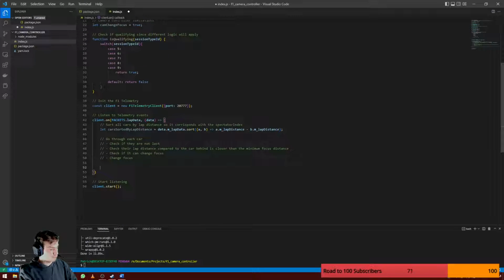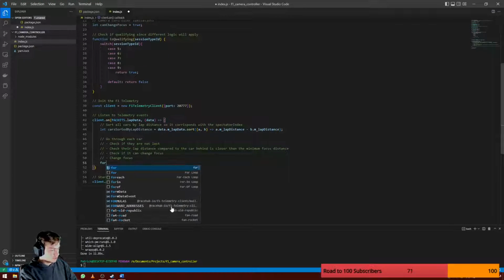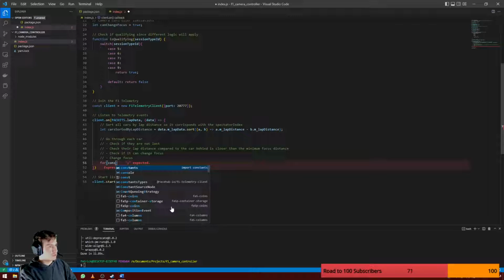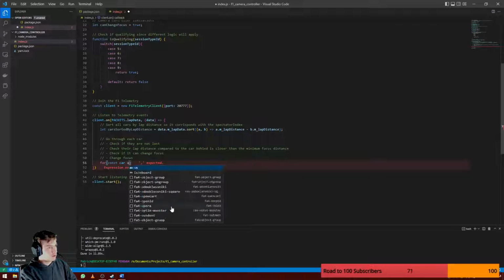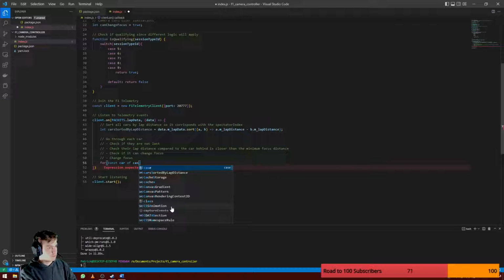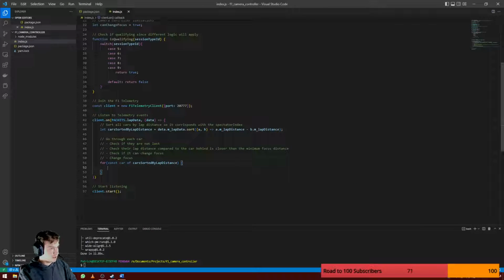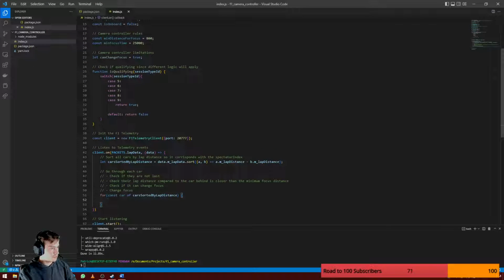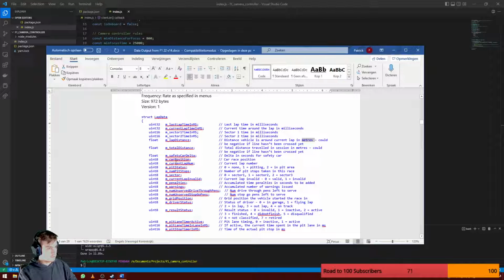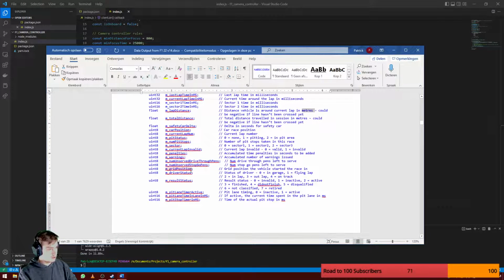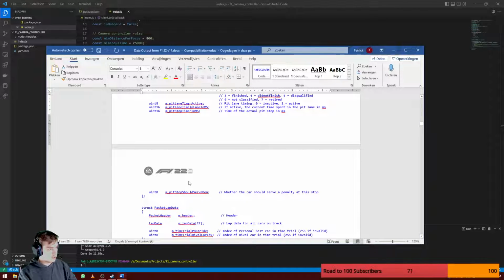So that's technically the plan that we're going for. So that just will be for constant car of car sorted by lap distance. I love the of statement in JavaScript. It's so nice. So now we go through each car in the list, and then I'll check if that car... Yeah, but that won't work.